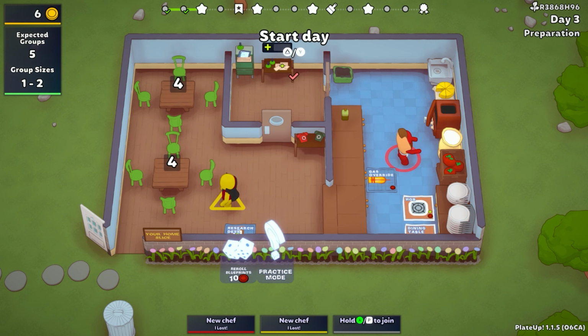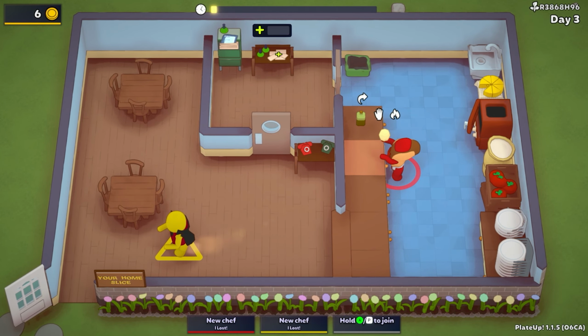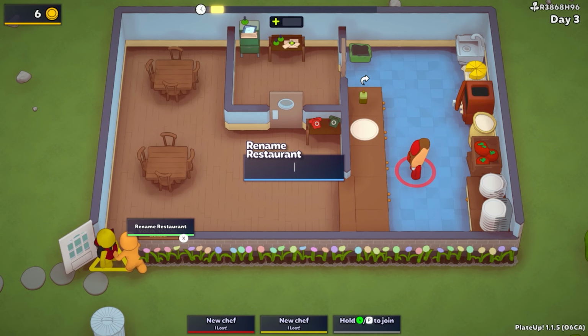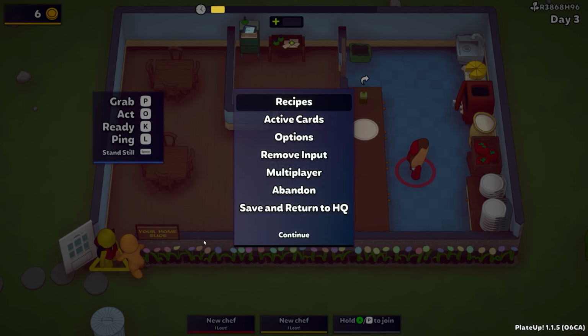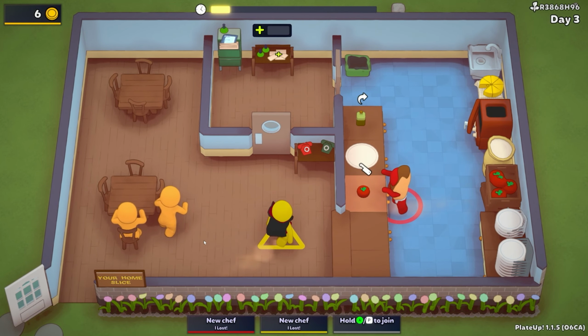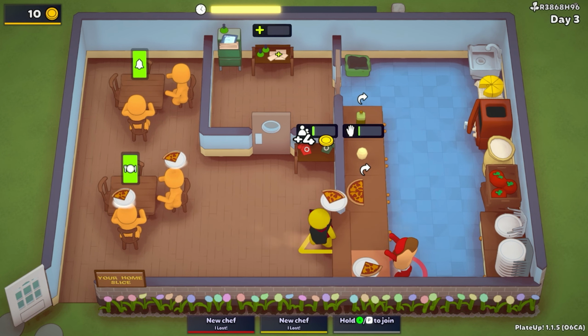All right. Well, we're expecting five groups of one to two. So that means we need, like, five pizzas. Five groups of... wait, three pizzas. I'll try to hold them off, though. Why, Michael? You selected the change of the... You got rid of my control. Here we go. Here he comes. There's two of them. Pick it up. Michael, stop! We have more coming already!